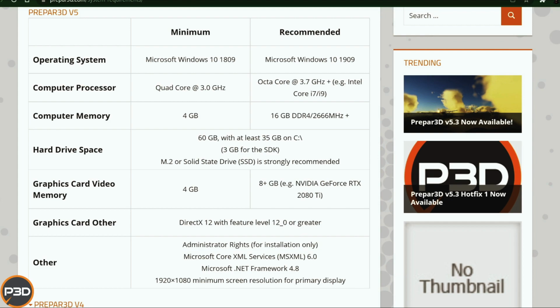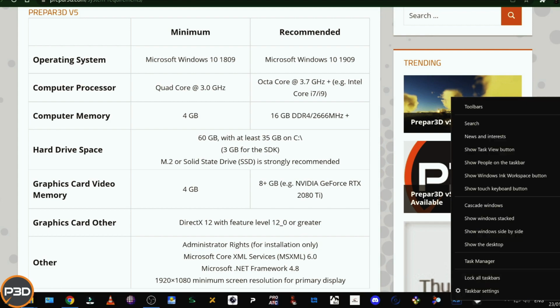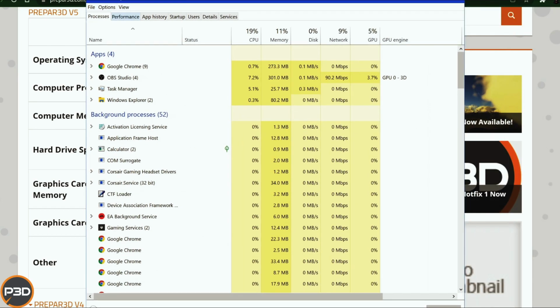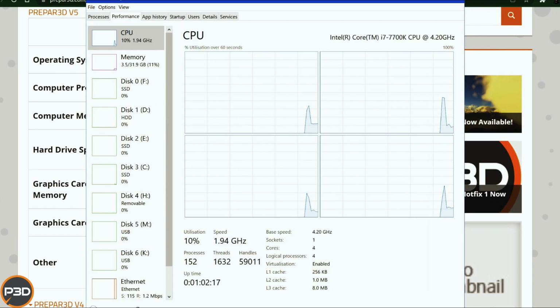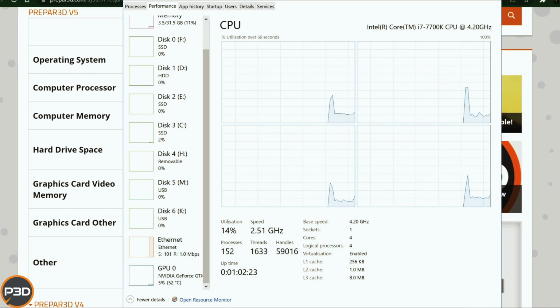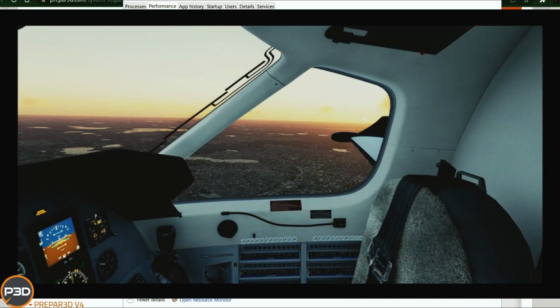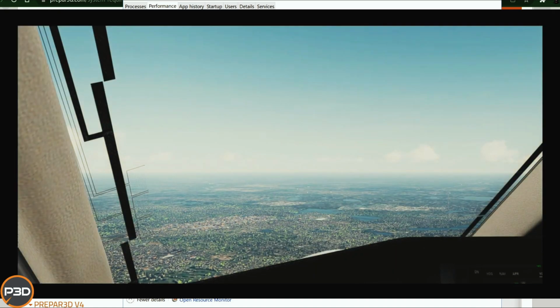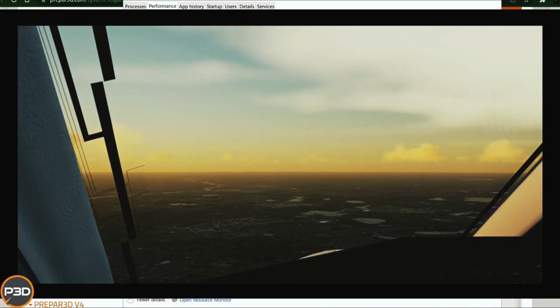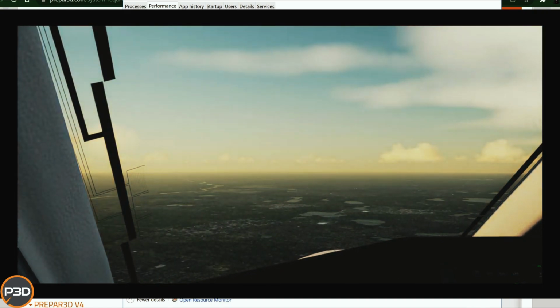And at the end of the day, whatever your system is, in terms of CPU, GPU, memory, stuff like that, this sim or any sim game or any flight sim is defined by your GPU, your memory, your CPU, and what kind of hard drive you use. Is it an SSD drive or is it an HDD drive?